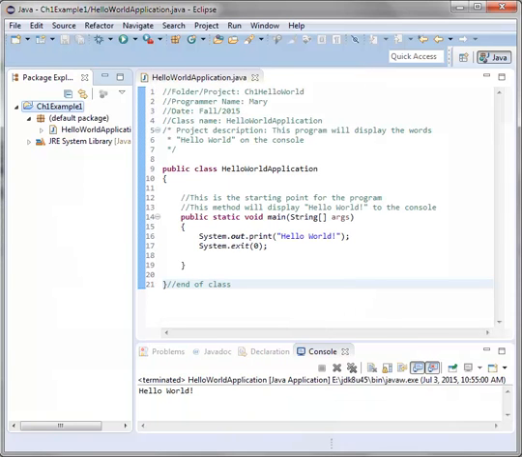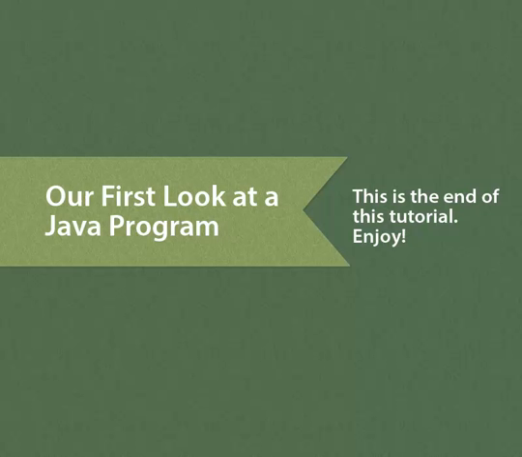The program will build or compile, and if there are no errors, you should see your Hello World message appear in the console window, which is normally at the bottom of your window. Java is very particular and will not build and run if your program is not typed exactly like the example. Java is case sensitive, which means capital letters are different than lowercase letters. If you type an uppercase letter where a lowercase letter should be, Java will produce an error and not run your project. This is the end of this tutorial. Your professor will likely discuss this project during class time.